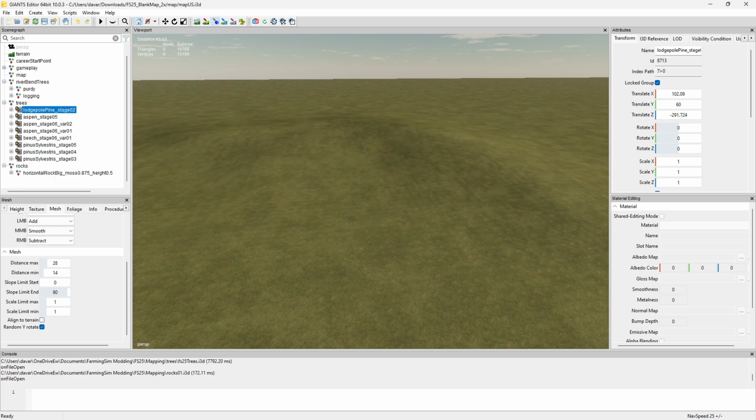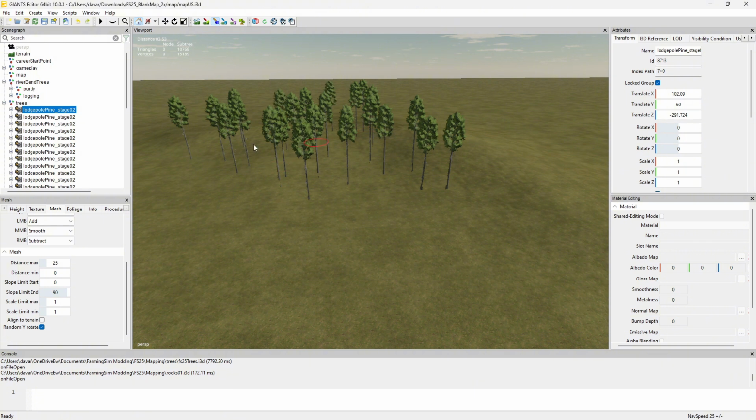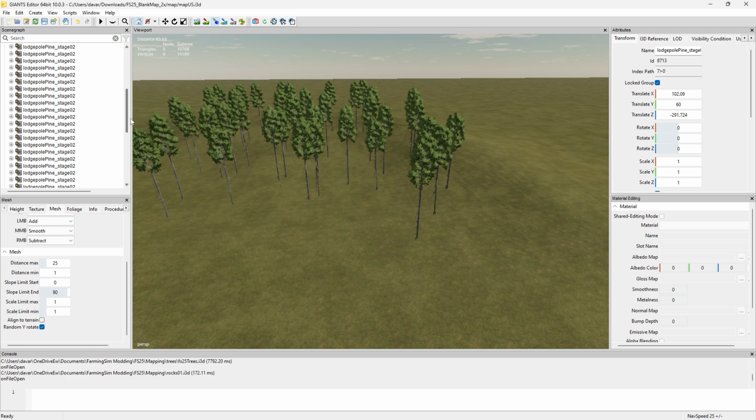Okay, so let's set our max distance to 25 and our minimum to, what does zero do? Okay. So you can paint them pretty close together there. It's probably a minimum of 1 or something like that. And I believe this is in meters, how close they are together. Because you don't want trees too close together, because if they're, you know, touching or whatever, then it makes for some very uncomfortable logging. And notice it just duplicated it down from where the one that's selected is. Okay. I didn't realize it did it like that, but okay.